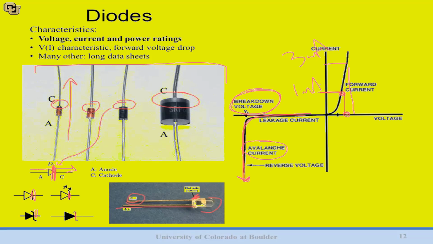When you're using LEDs, they'll generally give you a nominal current. It's some number of milliamps that you'll get the correct brightness and the correct lifetime of the device if you operate at. So just find out what that current is and try and have your diode operate there. But those are the general characteristics they'll give you. Forward voltage drop, nominal forward current, and breakdown voltage for all of these devices.